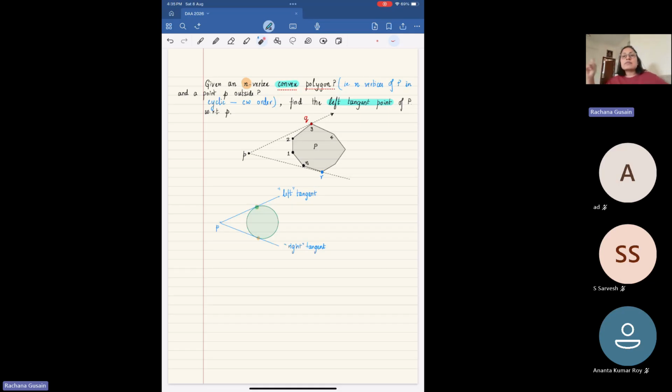And we had discussed finding the leftmost point in the Jarvis-March algorithm as well, because there we start with the leftmost point with the minimum x coordinate and then keep on finding the next. But one confusion I have, there is one misunderstanding here. Leftmost in the sense, dear, with respect to this line PQ. Leftmost with respect to the line PQ.